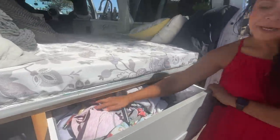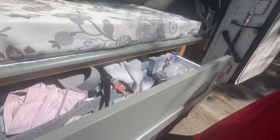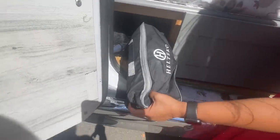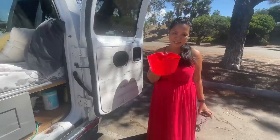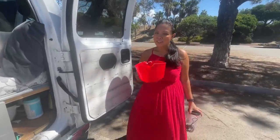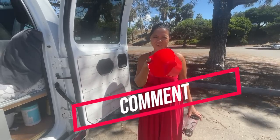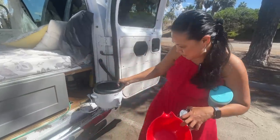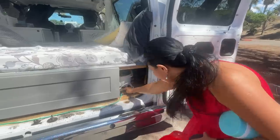Since I'm still traveling part-time, I have a little box here for all my intimates, and then all kinds of clothes. Underneath I have my folding chair, folding table, and my machete. Over here I have something very popular in the Philippines — if you're Filipino or have Filipino friends, comment and let us know if you know what this is! And then this is my rice cooker. You cannot be Filipino without a rice cooker, they say. I also have more shoes underneath.